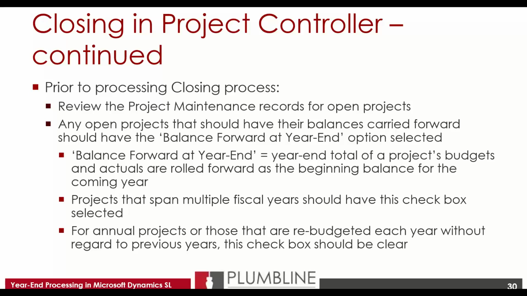If you have projects that span multiple fiscal years, they should have that checked so that the ending balance is rolled forward to the next year. For annual projects or those that are budgeted each year without regard to previous years, that checkbox should be clear, so the beginning balance is set to 0 for the next year.